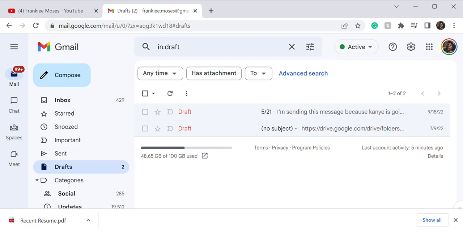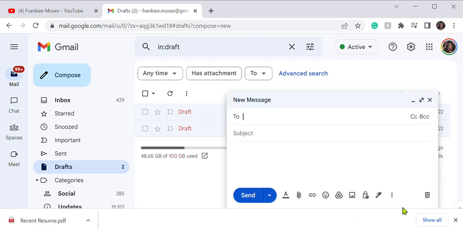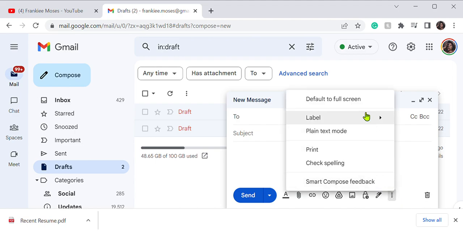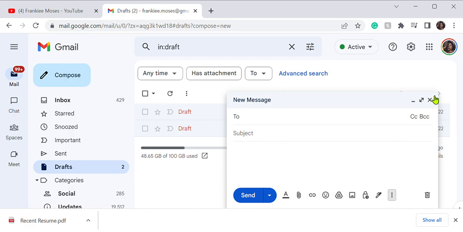If you're here today, it's because you literally need to send 100 emails and you're tired of copy pasting and you know there's a better way. And there is. It's called templates. Now, usually when you go into your email, you would hit compose and you would click on the more options and you would see your template option right here. But on Gmail, it currently is not. But we're going to fix that.